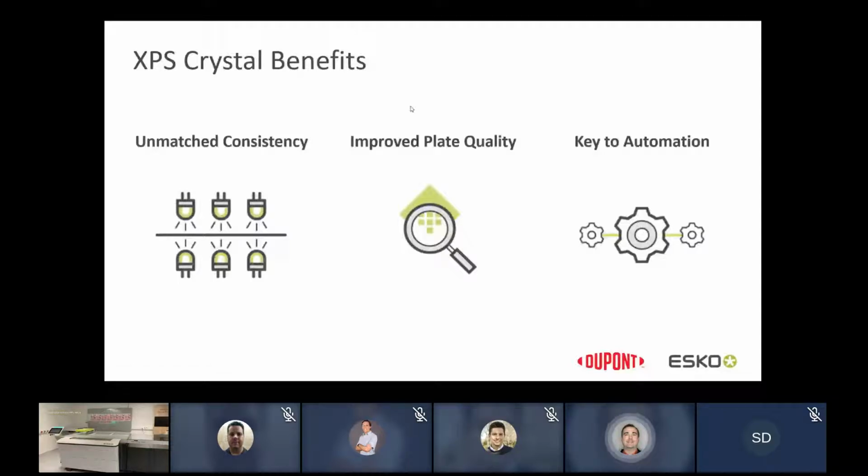We do talk about quality in general. We see that there's some improvement in quality with the XPS over a backlight exposure. That can look like maybe some smaller highlight dots. Maybe we're able to print a little bit smoother gradient and vignette. Some plates we see more of an incremental improvement in quality than others, but we can say as a blanket statement that we generally do get better quality in terms of just print quality from the XPS.